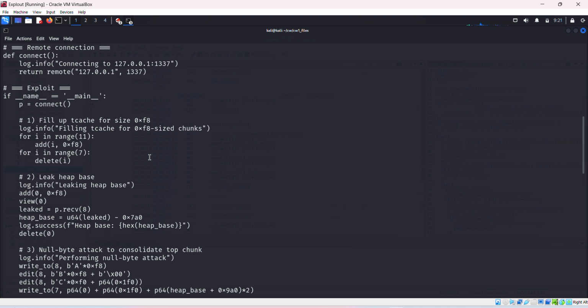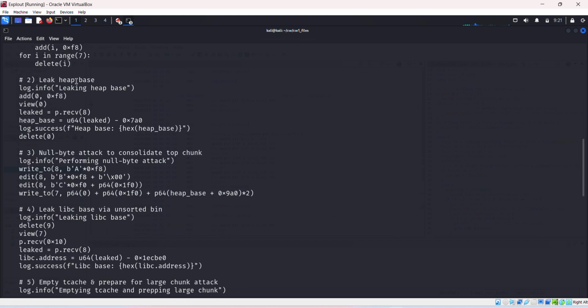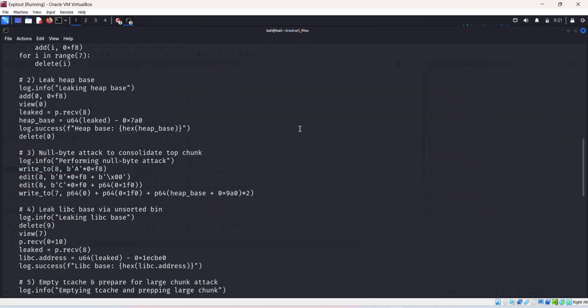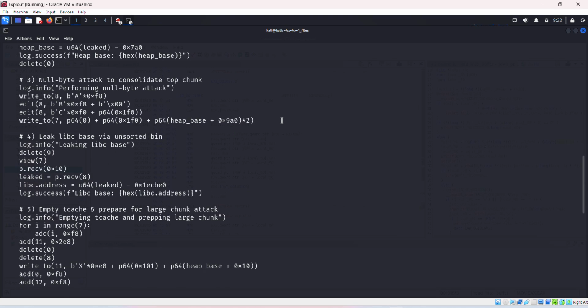Our memory allocation is performed here to leak heap memory addresses, and in the next step we calculate the heap base address. The third step is we use a null byte function. The null byte overflow corrupts the chunk size to force heap reuse. This lets us use the heap chunks that are available.